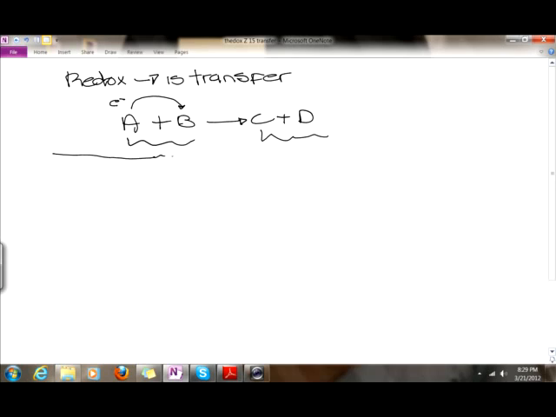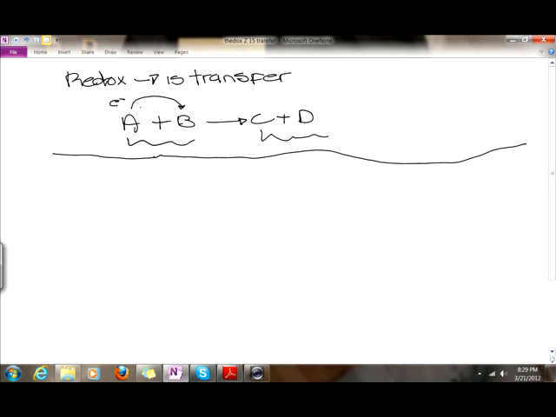Now, to be able to recognize redox reactions, because you're going to be asked things like, is this a redox reaction? And questions like, which substance is being oxidized, which one would be reduced? And which is the oxidizing agent, which is the reducing agent. But this video, around 15 minutes, is going to be just on the definition of oxidation numbers and how to determine the oxidation number of a substance.